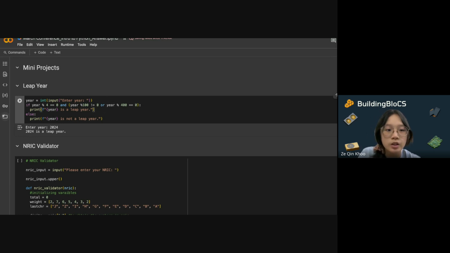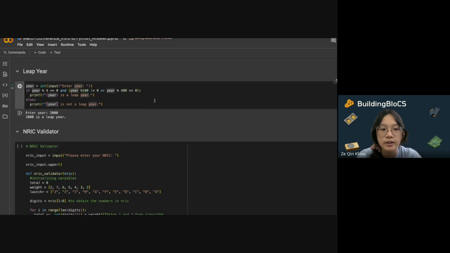Else, it just prints it's not a leap year. So we can try it out: 2022 is not a leap year, which is correct. And 2000 is a leap year. So this is a very simple project.